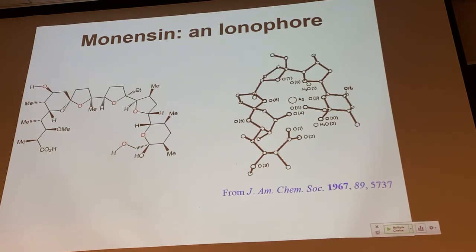For reasons I can't explain, it's more selective for bacterial cell membranes than it is for mammalian cell membranes. So it's used in the feed of animals to keep the pigs and cattle and other farm animals from catching bacterial infections. It kills bacteria by carrying ions across the membrane. So that's one thing ionophores can do due to intermolecular forces, solubility, like dissolves like.